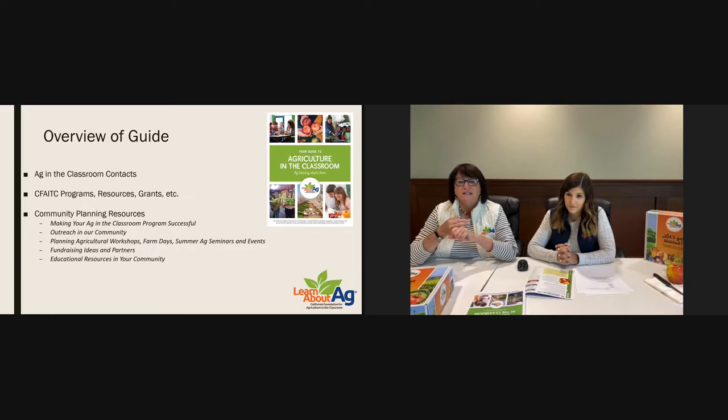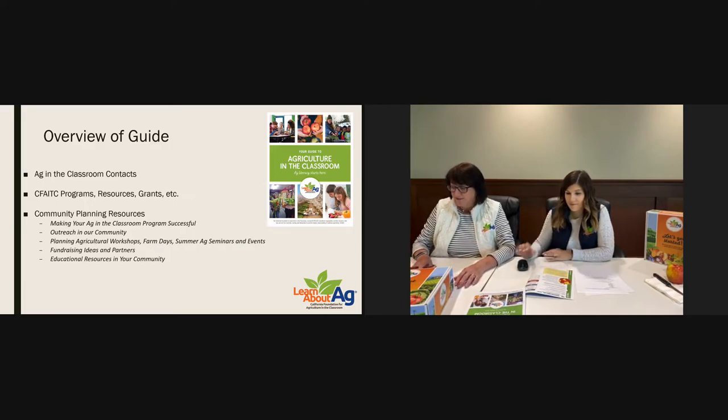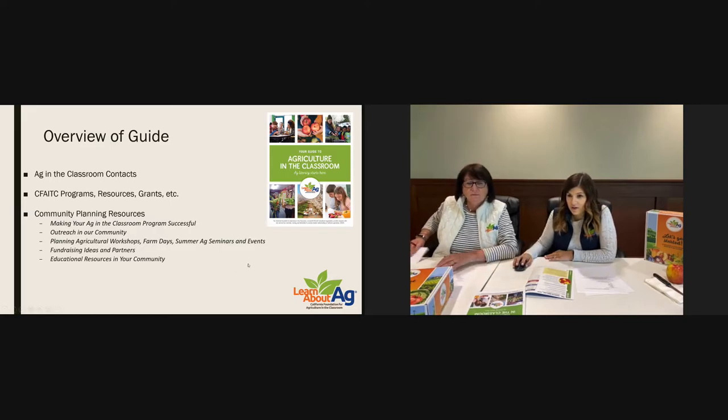There are fundraising ideas and partners, and it talks about the value of reaching beyond your own industry and making connections with media. And then it has a really good list of educational resources in your community where you can partner with other groups, not only Ag in the Classroom, but other groups who might be doing the same kind of outreach that you are doing. So I think it's pretty comprehensive and a great resource. And we're really excited to share it all with you.